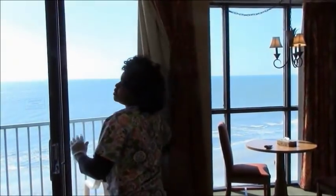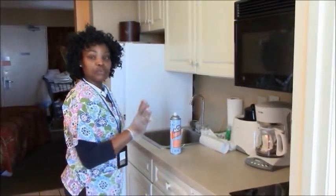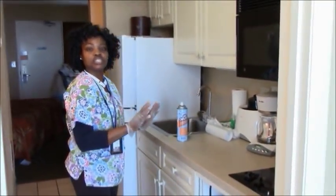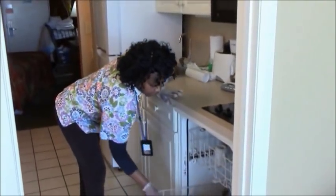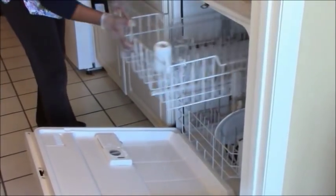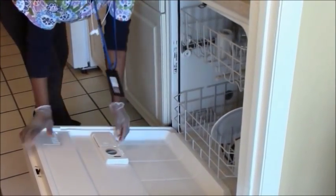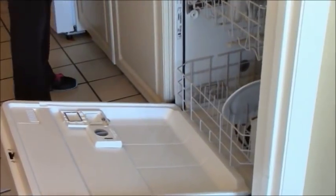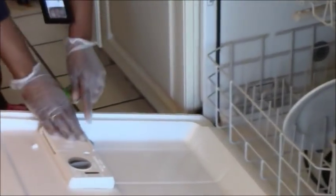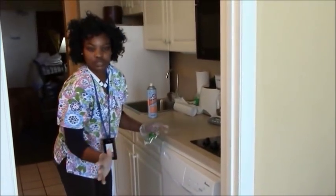All drapes are open. And we're gonna make sure that we prep our kitchen by putting all the dirty dishes into the dishwasher. Okay, our dishes go here, and our cups and glasses go up here. Then we put our soap in. This is what we use for the dishwasher. We put it here, close it, and then we start our dishwasher.